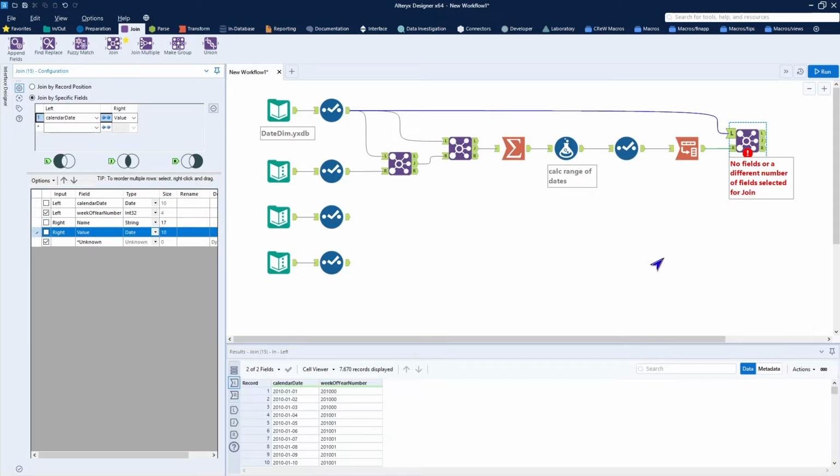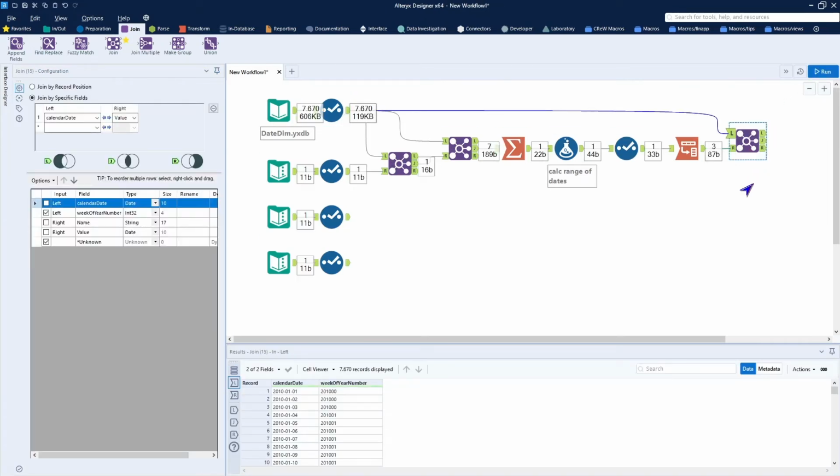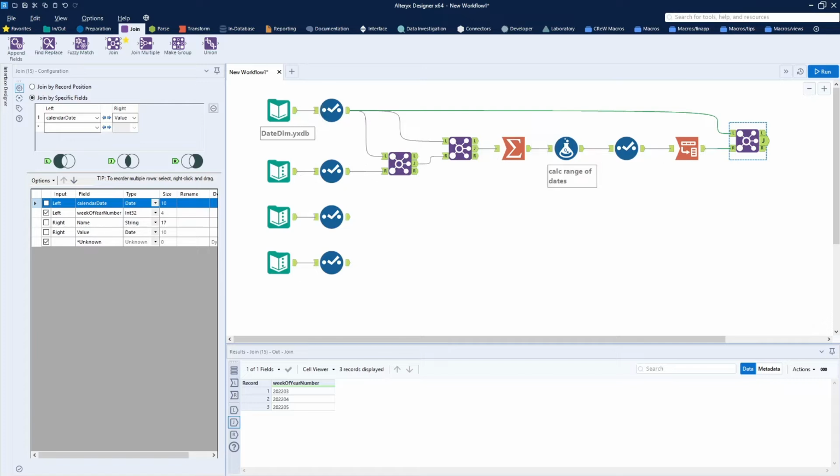So we can turn off these here, run this through, and now we have the week of the year number. At this point in time, it happens to be an integer, and we want to turn it into a character string because that is what it's going to, looking forward, see what our column names are going to enter into a separate workflow.